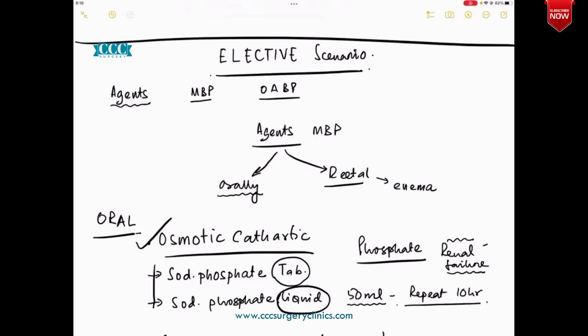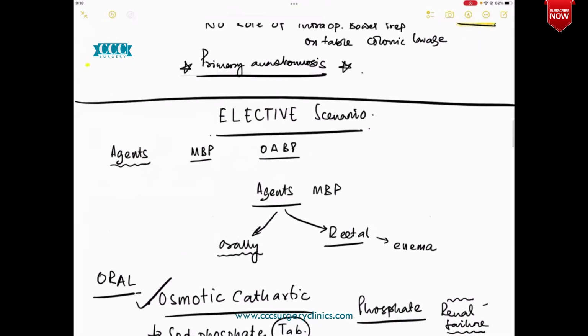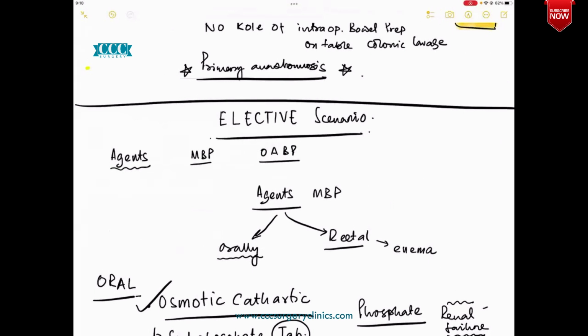Now, talking about the left colon, the story is going to be very different. In the left colon, the main issue is that there will be semi-solid fecal matter, and if your unit's practice is to do a bowel preparation for a left colectomy or maybe an LAR, then you are free to do so. But avoid a bowel preparation in a near-stricturing lesion. Remember, that's a very big trap. If you do a bowel preparation in a near stricture in the rectosigmoid, that bowel is overtly distended, and that is technically very difficult to control. Okay, right.